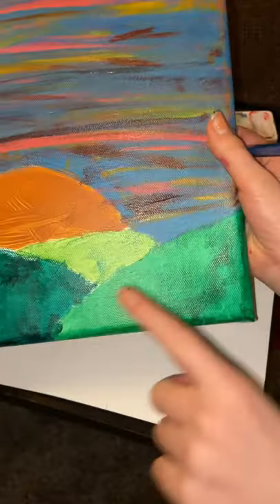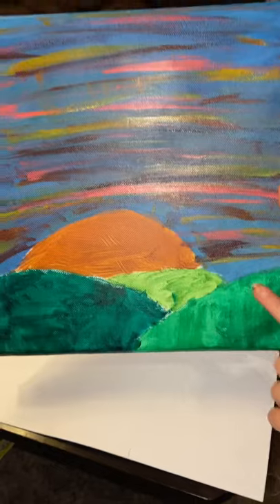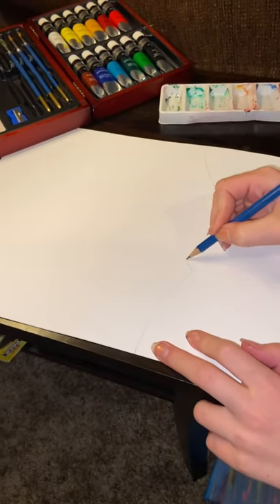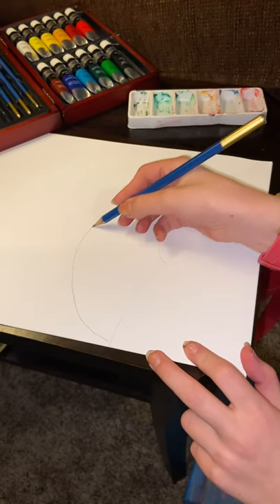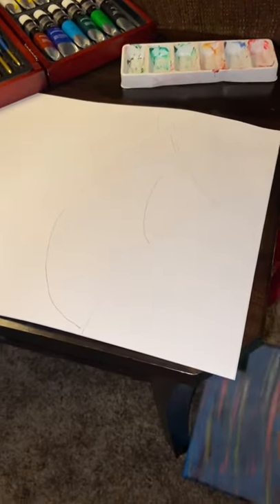The side you want the sun to be off to the side — so right here I have this hill coming a little further over, this hill shorter, and then this hill is the smallest in the middle. Then I have my sun coming here, so I'm going to put my small hill right here, and then my sun coming from here to the end of the little hill.